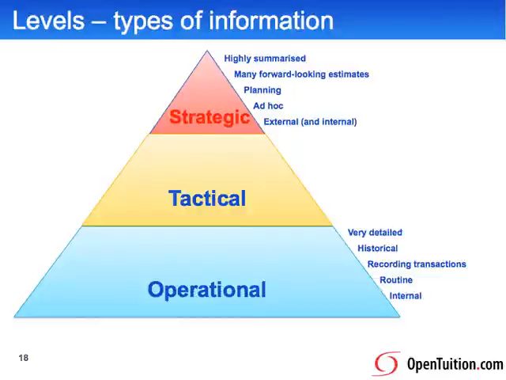This slide illustrates that the different levels within an organization require very different types of information. Take the strategic level. This can be represented by the board of directors or senior managers. The information required by these people is usually highly summarized. They're looking at whole divisions or whole companies, and part of the summarization will mean that they don't need the information in all its accuracy. It may be rounded to the nearest thousand or million.